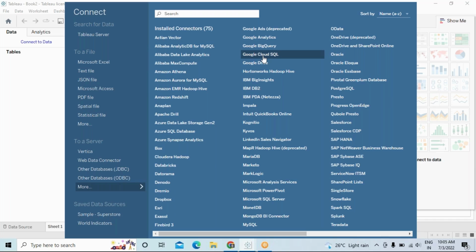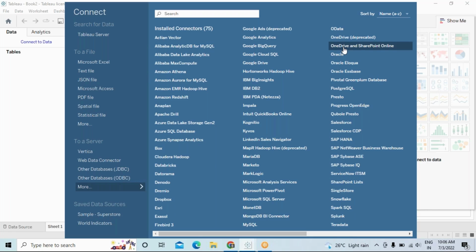At the same time, if some analytic reports need to be created in reference to Google, we have an option for Google Analytics. Or else cloud related, Amazon related: it may be Amazon Redshift, or Amazon Athena. Or if any Microsoft application, such as SQL Server, needs to be connected, we have an option here. Or else SQL, MySQL can be used. For Oracle related, we have an option here, Oracle, Oracle Essbase, Oracle database, or SharePoint Online.